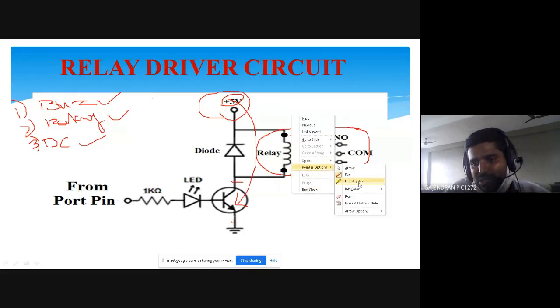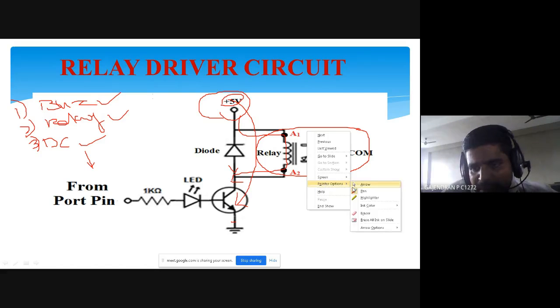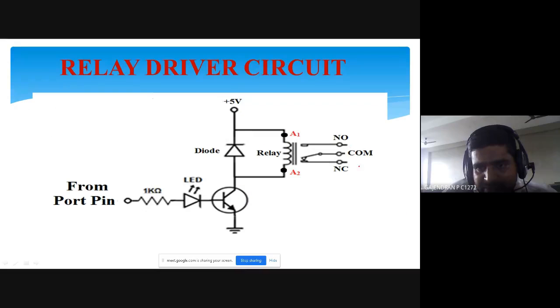Okay, you do not need to bother about those things. But whatever you have studied in electronic devices will help you to interface n number of components. This simple transistor driver circuit, I can use it for buzzer, relay, DC motor, and so on. The limitation is the current rating of the particular appliance, then the voltage rating. That you need to check. Okay, forget the remaining things. Now you stick with the relay.